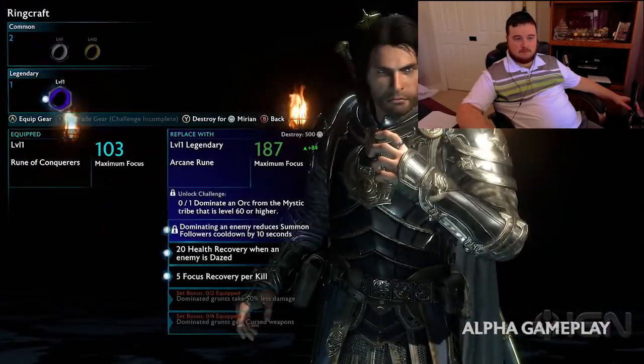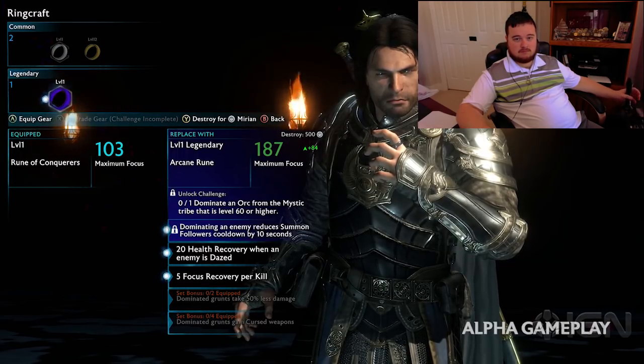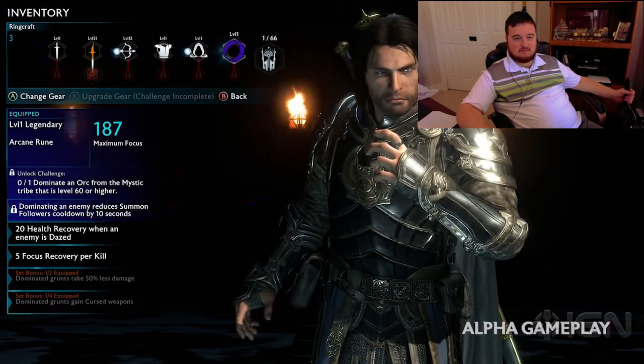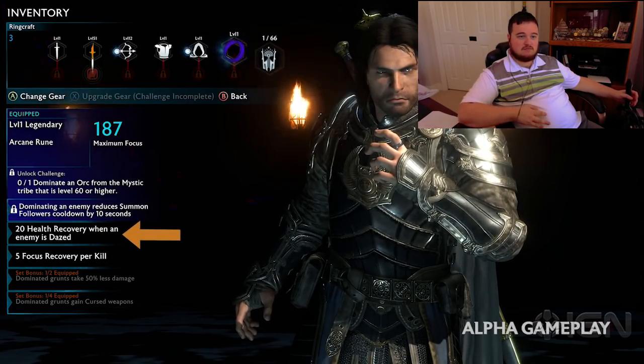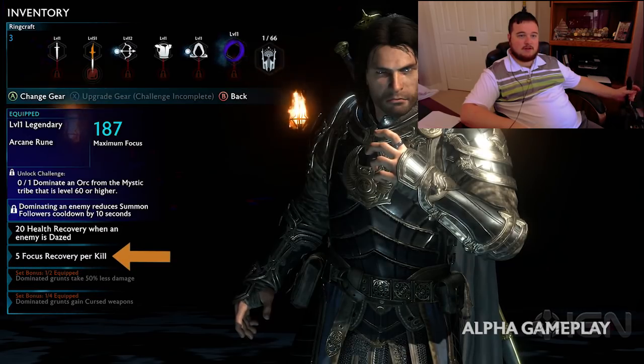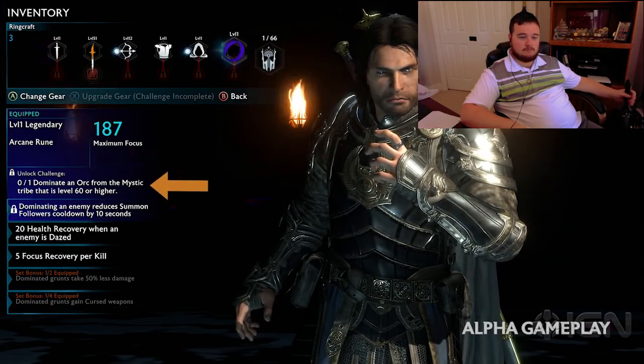Now we've finally taken down Ronk, and in the process earned ourselves a legendary rune. Runes act like equipment, but are placed on Talion's Ring of Power. This legendary arcane rune grants us additional health recovery when an enemy is dazed, and focus recovery for every kill. In addition, by completing the challenge unlock, we get the special ability of the legendary rune.